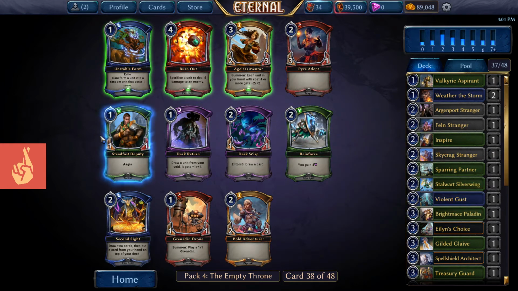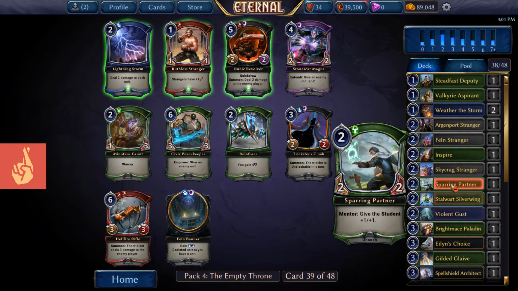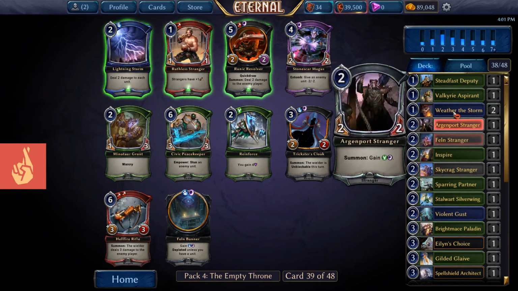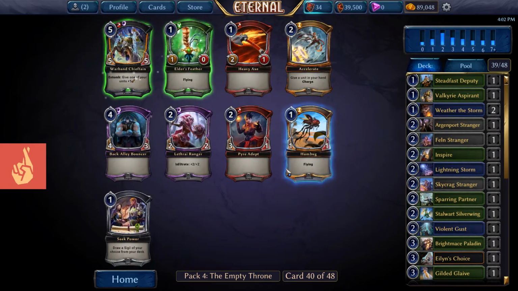Second Sight's pretty mediocre. It's just a draw 1. Steadfast Deputy, also a little bit mediocre. But you know what? I'm going to take it. I think I'd rather play it than Weather the Storm. But talking about Storm, let's take Lightning Storm here. There's also Minotaur Grunt, which I do like better than the 2/3 endurance. But Lightning Storm seems fantastic. So let's take that. And now we're going to look to play as few Strangers as possible.